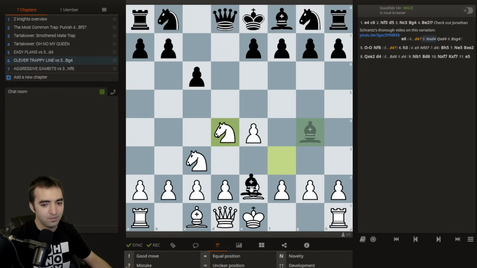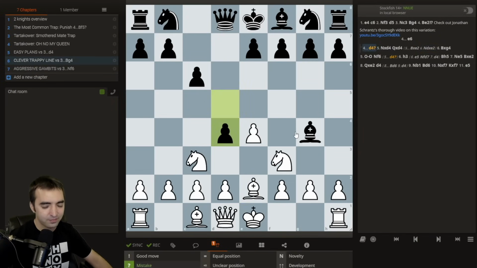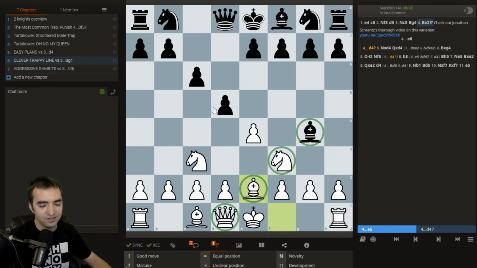And if black tries to trade on e2 first, white can very simply take back with the knight. And again, white won the central pawn on d4, has a very clean pawn advantage going into the middle game. So this is a very prevalent trap, not only stemming from this opening, but in different types of openings. Whenever you see this combination of pieces, if a pawn ever lands on d4, you want to be hyper aware of the possibility of just taking it with your knight.